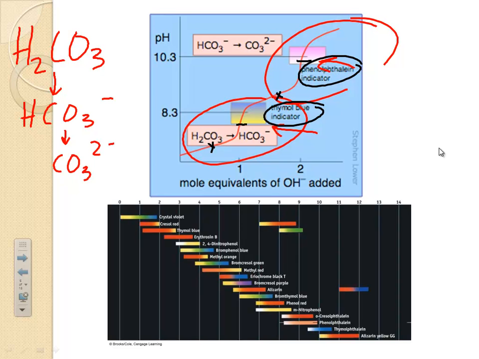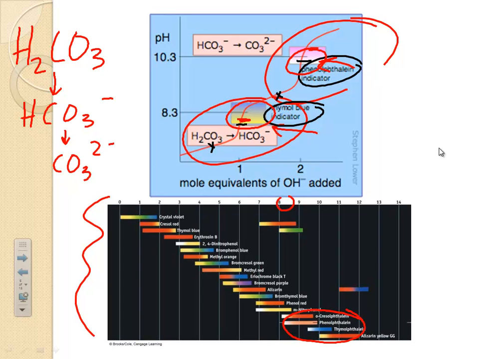Let's look down. I wanted to include also this chart, which is from your book. This shows a bunch of different indicator solutions, and it shows the different pHs at which they change color. So you can see that the equivalence point up here is somewhere below, probably around 8. Maybe it's actually right about there. So they selected an indicator solution that had a pH in that region. Okay. And up here, they selected phenolphthalein because the equivalence point is somewhere in the range of where phenolphthalein would indicate.